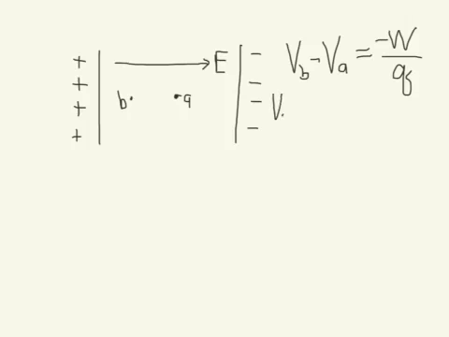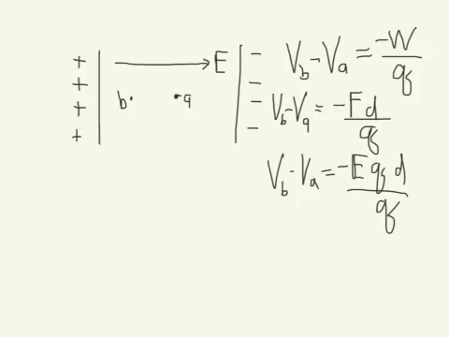Now, I'm going to manipulate this equation a little bit. We know that work is force times distance, and this work is the work done by the electric field E. So, this F that I've just put in the equation is the electrostatic force, and we can further modify this. We know that force is field times charge, so we replace force with field times charge, and we get this, and we can cancel the Qs.